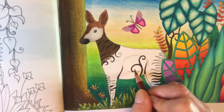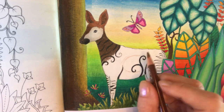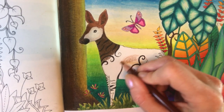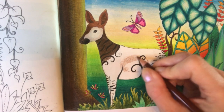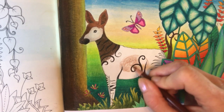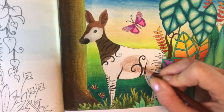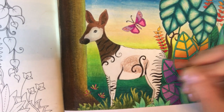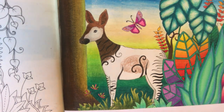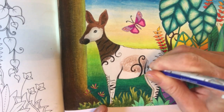So how I did that was: I've got my sienna brown, and all I'm going to do is very lightly just sketch myself out what I think would be the lighter area of his tummy. It can be really rough. And don't worry too much if you go over this swirl you've done in pigment liner first because it's pretty non-smudgeable. Then for this stage I'm just going to very lightly scumble that in — just lightly because remember we're going to build colour.